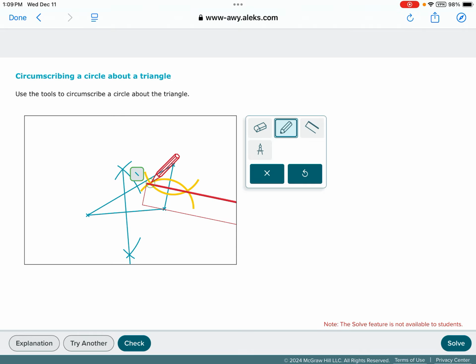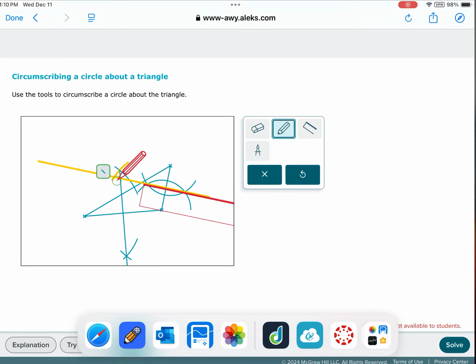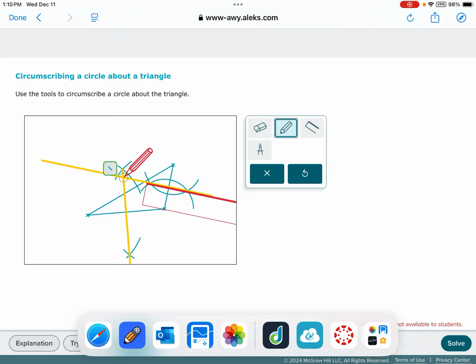Now, it is important to note that you want to draw that line until it intersects with your first line. Notice that right there where they intersect, I'm going to highlight it here with my pen. Ooh, we're having fun with this guy today. Right there, see where it intersects? That's outside of the triangle, so you might have to draw a little further than you think you're going to have to draw. That's okay.